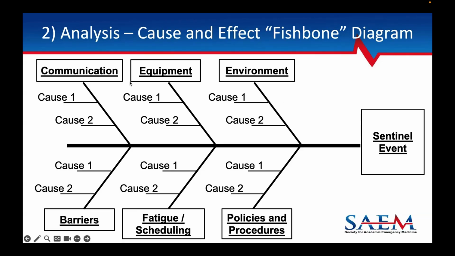But essentially, what you'll see is communication. How was this communicated? How was it not communicated? Was something sent and somebody ignored it, or was something never sent? Equipment, that's often the technology. Environment, boarding is almost always on this one when it comes to the emergency department, unfortunately. Policies and procedures. This is actually a very common one that the VA creates, fatigue and scheduling. That was one of the ones that they recommended in their very large PowerPoint, which I thought was very interesting. I've not seen that one as readily. And then barriers, which could be a much broader category.